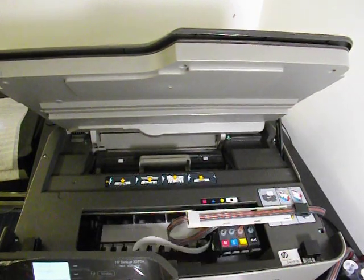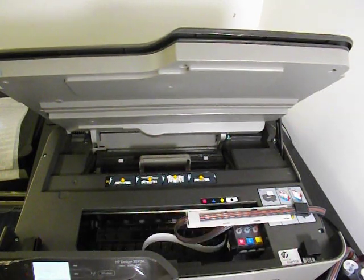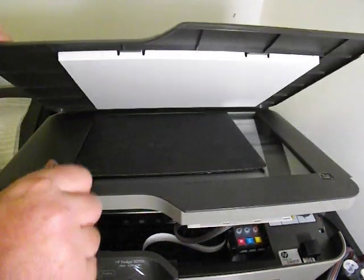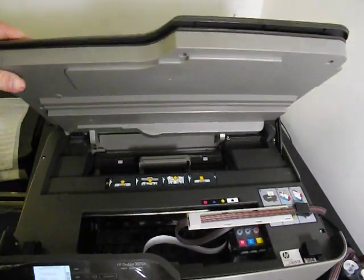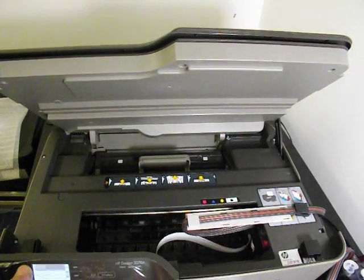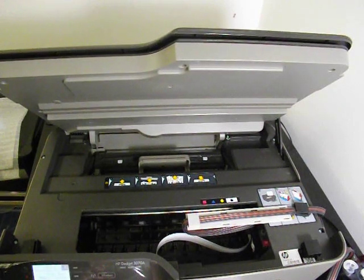So as you can see, that's how it works with the printer lid open. What I'll do is I'm just going to scan a couple of documents now. Let's just have a look. Copy colour.